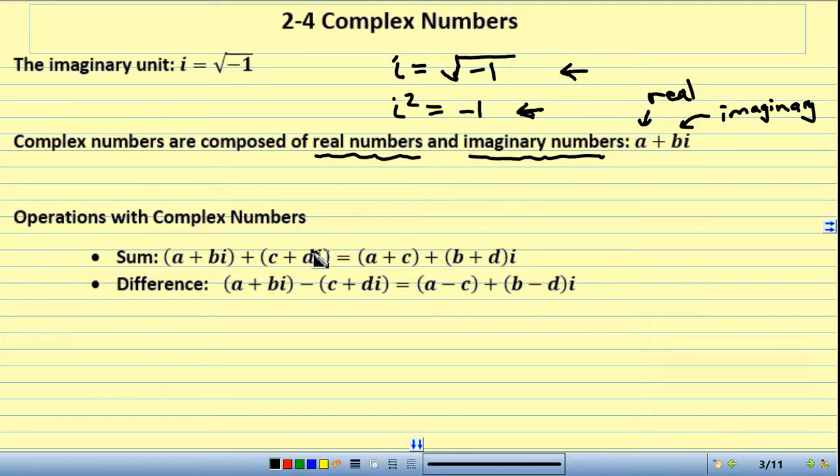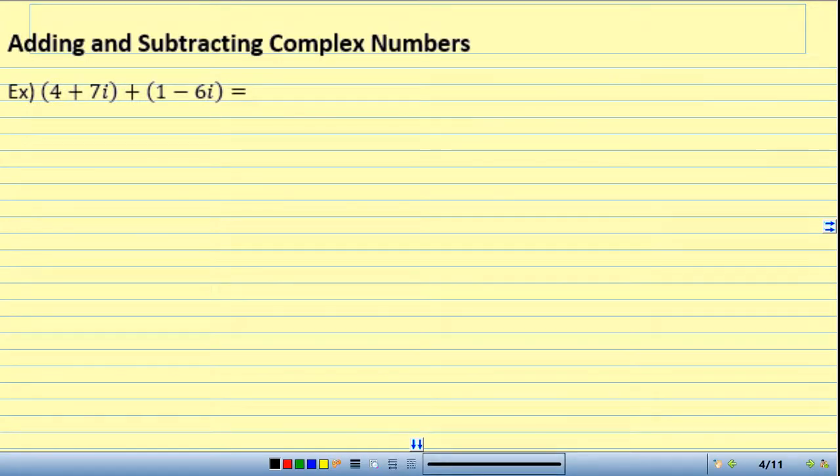So, operations with complex numbers. What you really need to know is that when you are adding or subtracting complex numbers, you add or subtract the real parts with the real and the imaginary parts with the imaginary. So I'm going to totally skip this little description and let's just jump to an example because you're going to get it once we see an example.